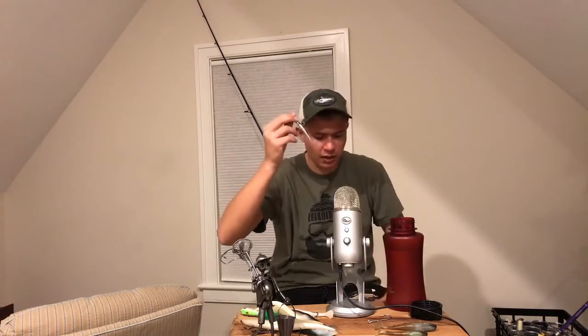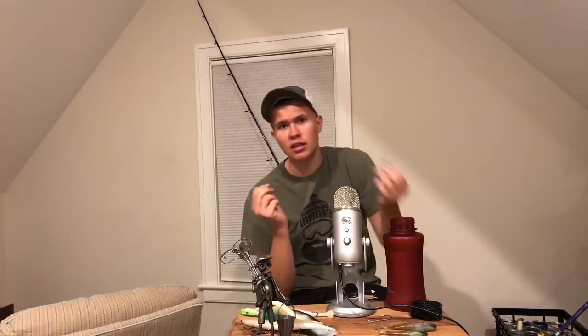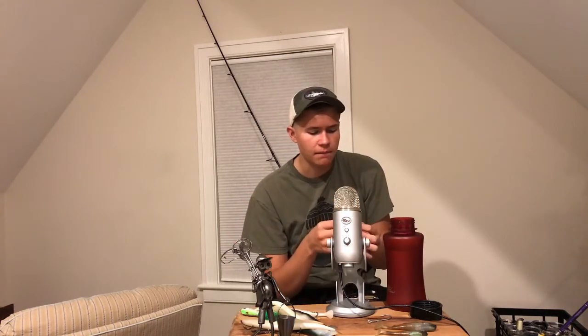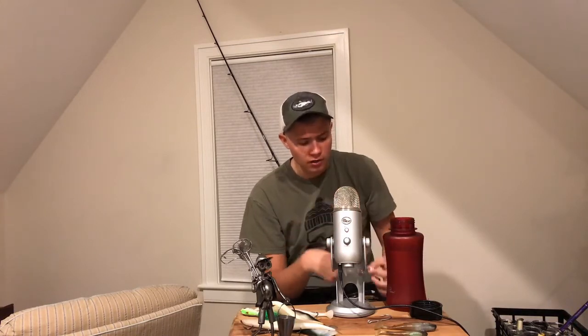And that's where I'm struggling, because not that I can cast any more than 10 feet. I can probably cast it maybe 20 feet, I'd say 20 yards, whatever. I can probably cast it 20 yards, max cast distance, with one of these. Now this, I haven't even thrown this. It's too light. The only reason I have this in my bag is probably to throw on the fly rod. And I think that's cheating in the fly world, but that's the only way I would end up throwing something this small. The profile is ridiculously small.